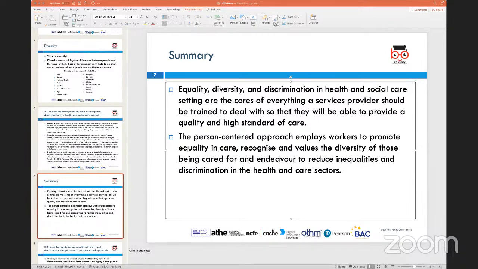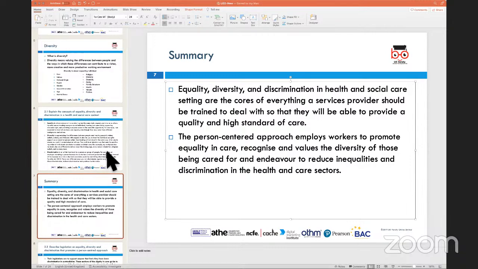In some cases, when you are visiting the surgery, if English is not your first language, the nurse or the GP might ask you, do you need an interpreter because English is not your first language? Offering the services of an interpreter to patients who do not speak English as their first language ensures that everybody gets equal opportunities to discuss their problems with the GP. And this would mean that the equality policy is being applied within this context.